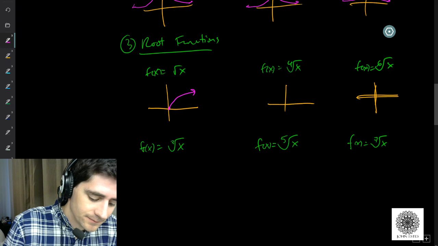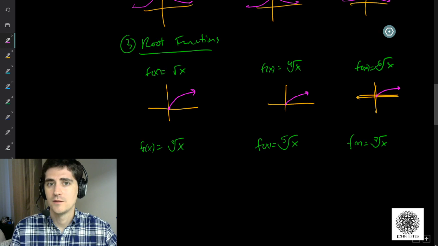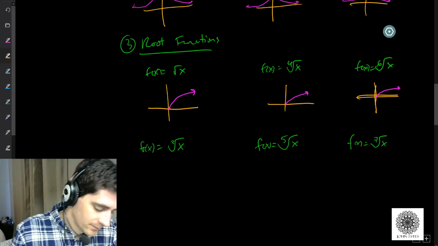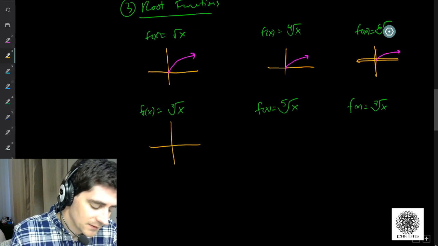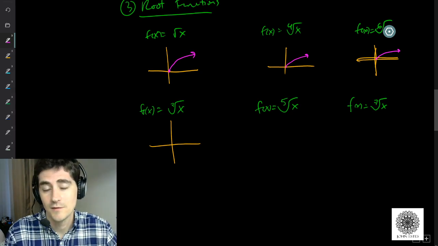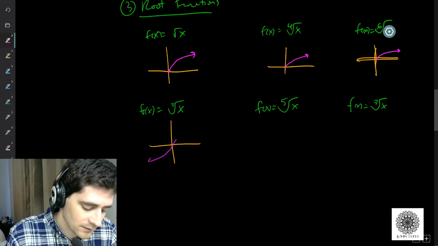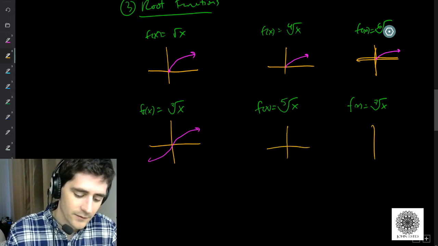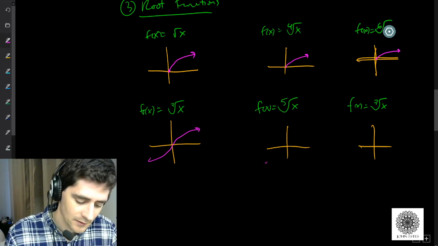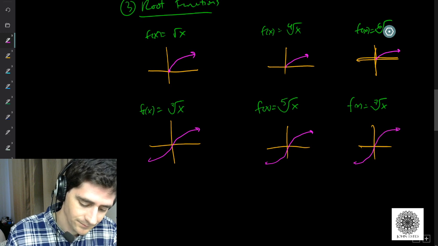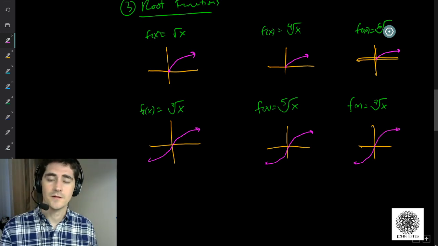The fourth root is very similar, and the sixth root is very similar as well. They just change their shape a little bit. Okay, for the odd roots, you're basically taking the cube root of x, the x cubed, and flipping it sideways, so you get something like this. And for the others, they follow the same pattern. They're just bent a little bit more around 0. And these are my root functions.